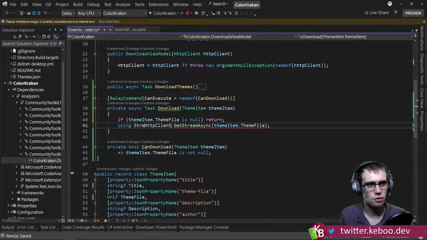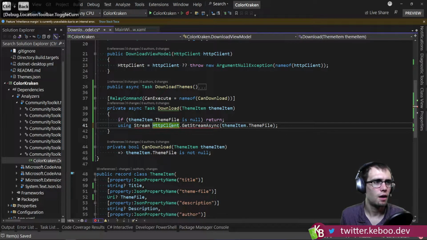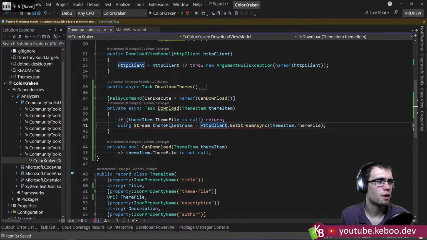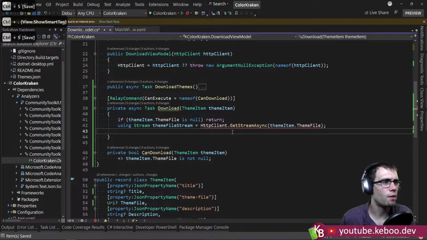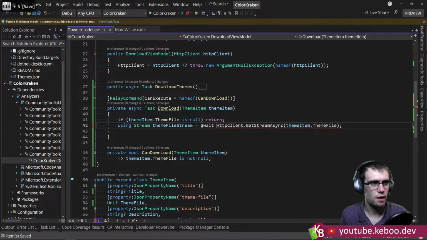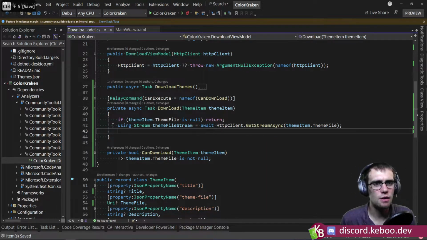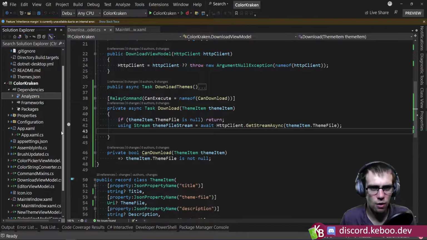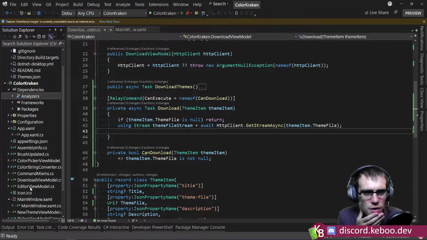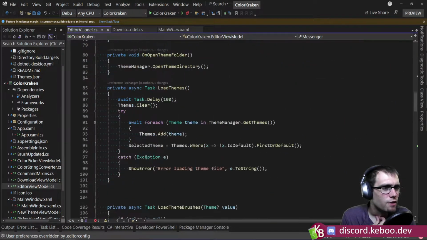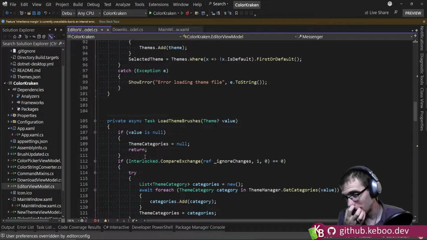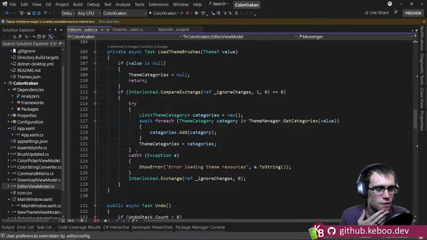And then we will do using stream theme file stream that. Oh, hush now. Okay, and then we need to put this into the right directory. So where do I have my other stuff? Because when we download this file, and then obviously at some point we'll probably need to deal with file name collisions. If two people have files named the same thing, how do we handle that? Yada, yada, yada.